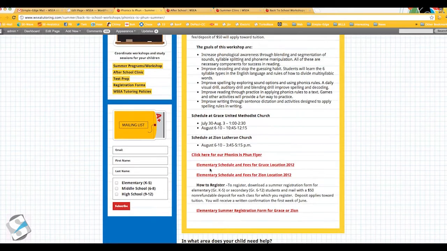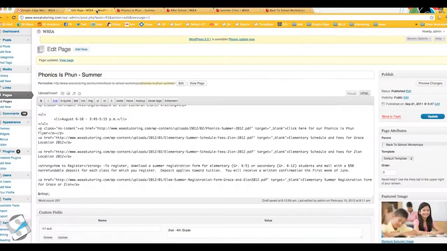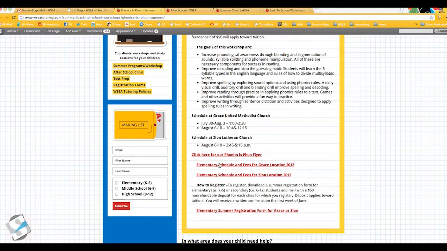Phonics is fun, summer page. So the problem here is that this isn't lining up. So again, we're going to go back here, and we're going to look at the different links and see what everyone else is doing that's right. So of course we have the standard link opening up here. This is the text that's linkable, and this is the closing bracket. Here's another one here. That's normal, that's normal. The one we're having trouble with, though, is this one. And specifically, if we identify what the problem is, it's not indenting.